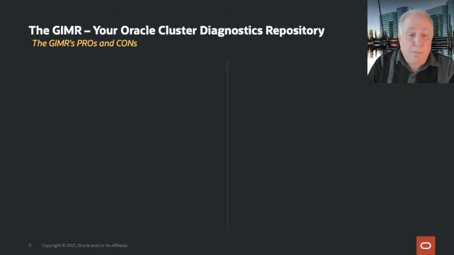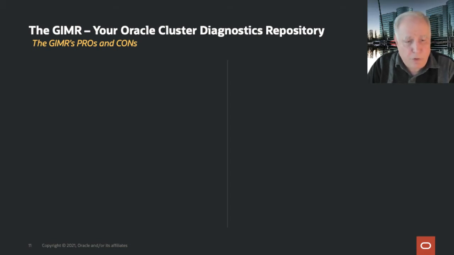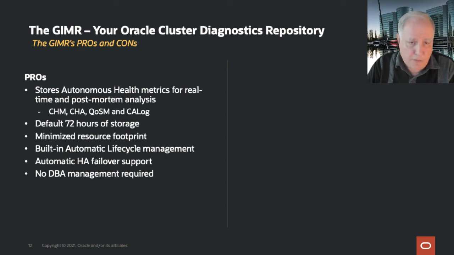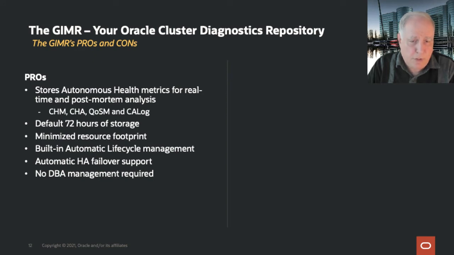Let's talk about the Grid Infrastructure Management Repository, introduced in the 12 timeframe, and the pros and cons associated with it. On the pro side, this is a great repository for clients including Cluster Health Monitor, Cluster Health Advisor, QS Management, and Cluster Activity Log. The default 72 hours of storage lets you get through a weekend and maintain data for diagnostic purposes. The database has an optimized footprint, minimizing production resource use, with built-in lifecycle management so you don't need to assign a DBA. And because it has HA failover support, it's always available.